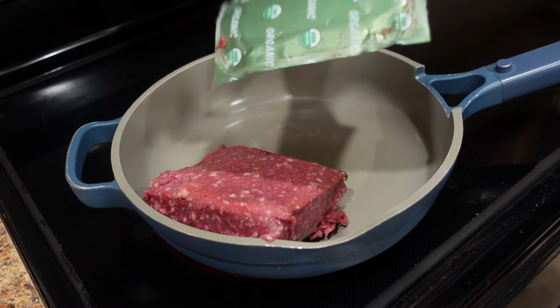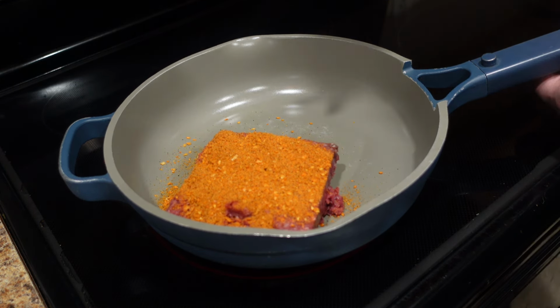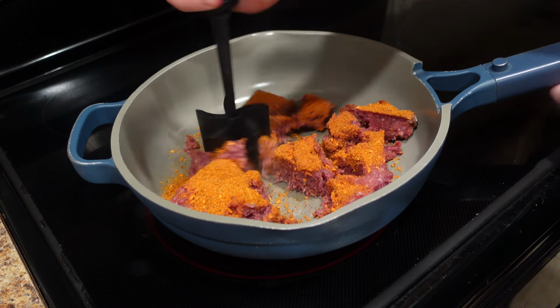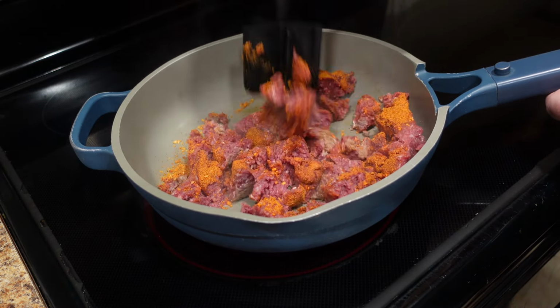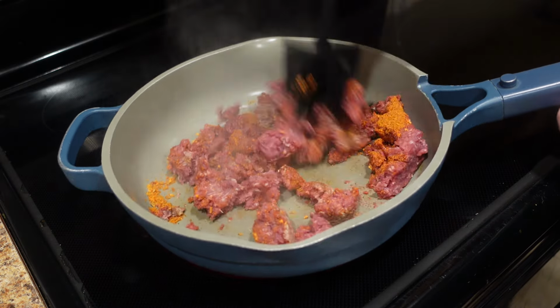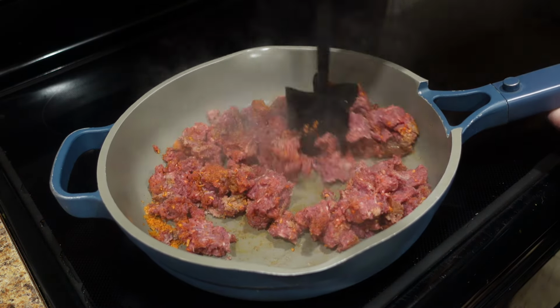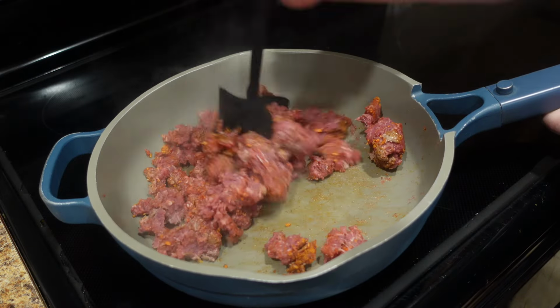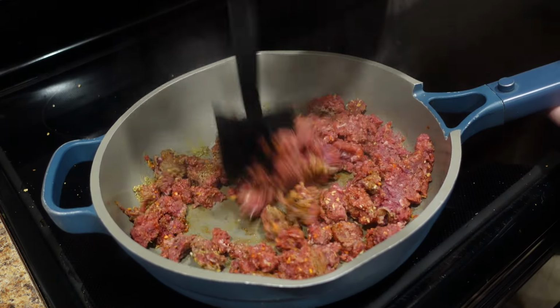All right, so we are starting this fast food party with some Taco Bell Crunchwraps. Now for these, I'm not truly copying Taco Bell exactly. Instead, I'm making a version I know my family specifically will love, and I also am sneaking in some vegetables. I recently shared a video, which I will link down below, where I made some hidden vegetable quesadillas, and that same beef mixture is what I'm using in these Crunchwraps.